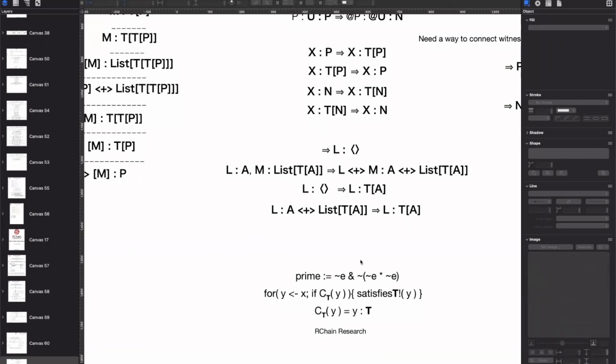So here, suppose, this works for all monoids, right? But in particular, let's remind ourselves what this says. This says that I've got a formula which is saying that whatever this is, it cannot be the identity, and it cannot be a composition of two things which are the identity. So that's clearly primality.